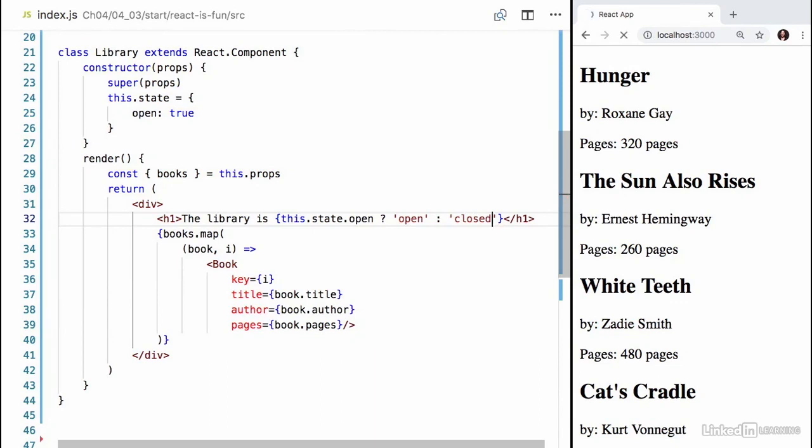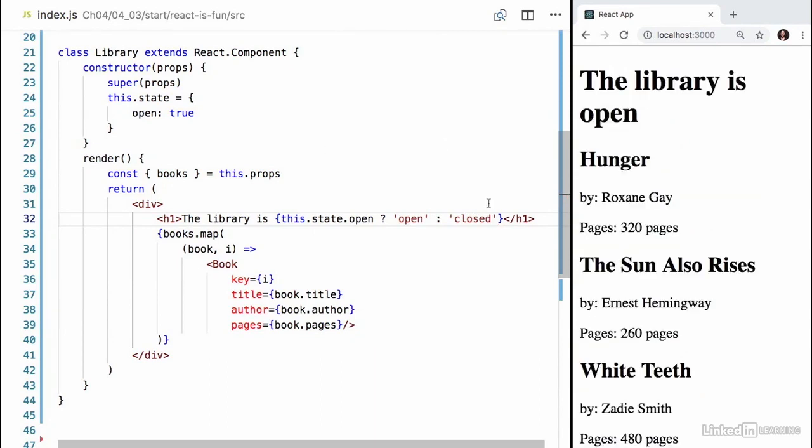So this is a little bit of conditional rendering here that we can use with this inline or ternary if statement. All right, so this is being displayed as we expect. If I ever update that value, our UI will reflect whatever the state is. Excellent. So in the next video, we're going to learn how to change the state using setState.